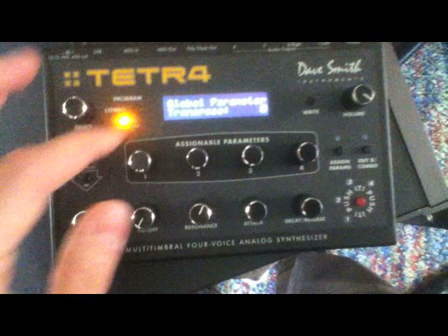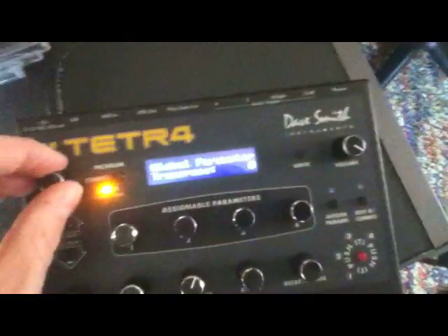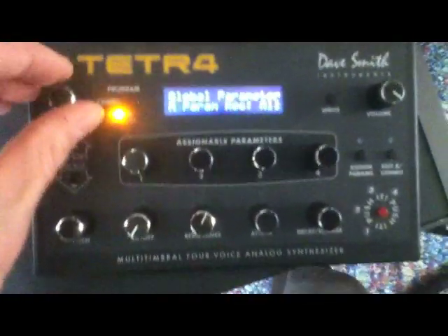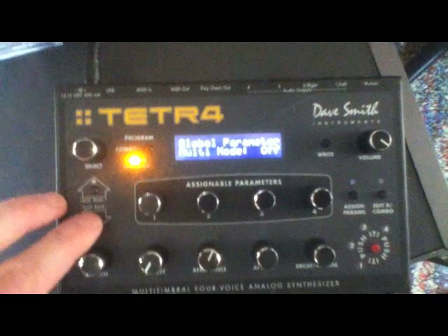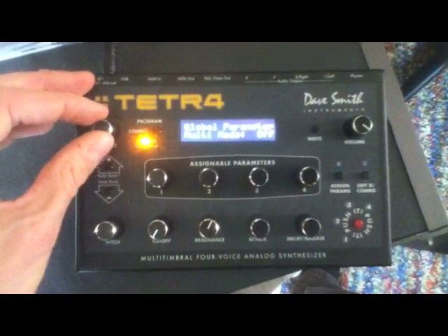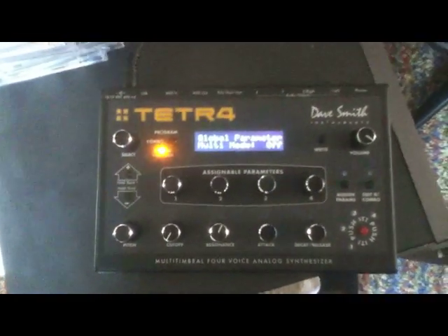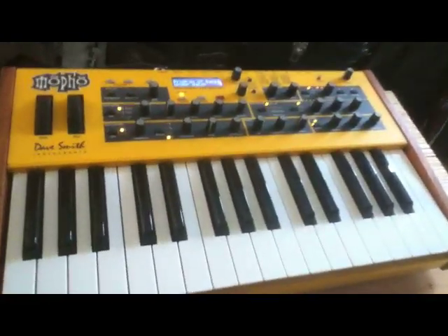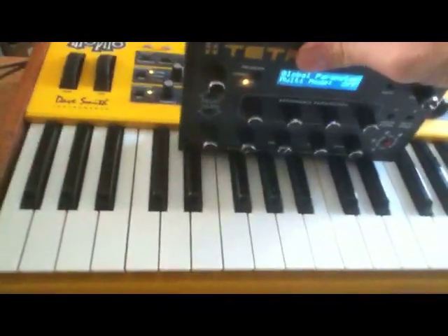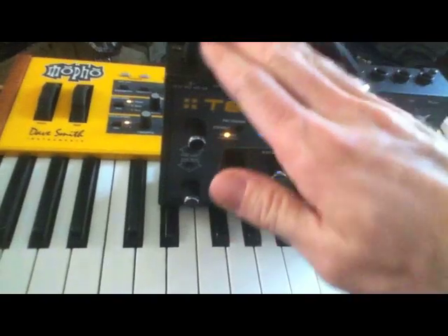It's also got various settings you can set it to inside the actual unit itself. I'll go to the global menu and turn the knob — I can select this thing called multimode. You turn that off and basically now the instrument becomes a monophonic ambient sequencer. So you can use it for those monophonic, really luscious, all-surrounding monophonic ambient songs. Just to demonstrate mono mode here — I've got it hooked up to a monophonic synthesizer and you basically just bam. There you go. Monophonic ambient music right there.